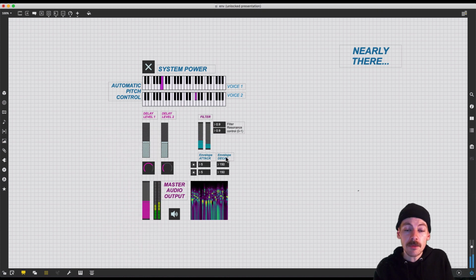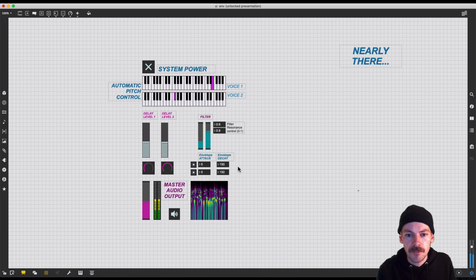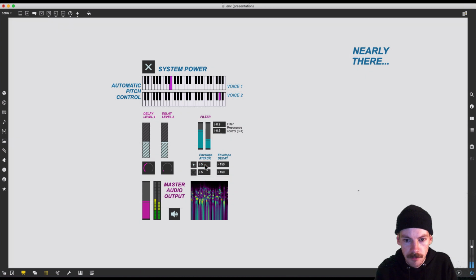Okay? And similarly, while I was developing this, I realized that there were things that I did want to control that I didn't have control of. So I added new features to control the envelope attack and decay. And similarly brought the resonance control in, which I'd forgotten about. So now I can control the envelope attack from my interface. Similarly, I've got control of the delay level, but maybe I want control of the delay speed as well, or some other feature, like how it feeds back. Maybe I want the feedback rates.